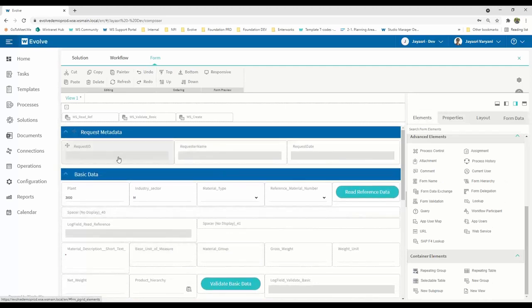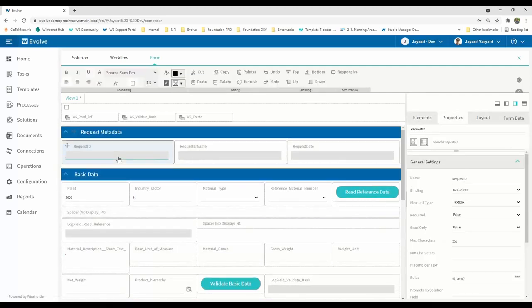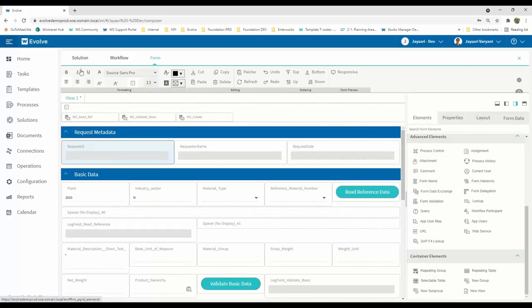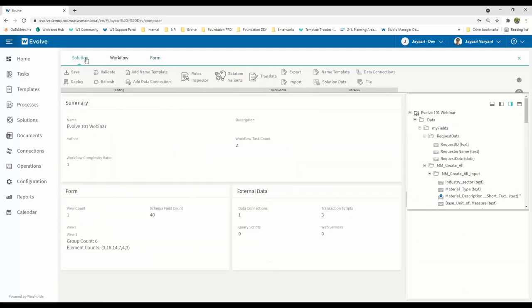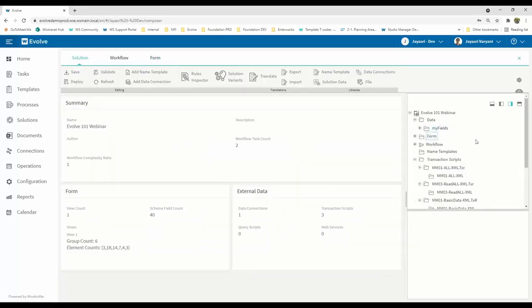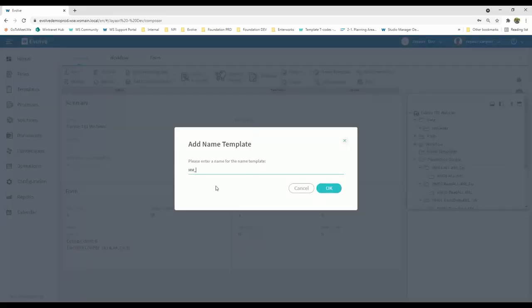Let's add a few things to make sure these numbers will come by default. So every time a new request is created, I want there to be a number associated with that request, and it should increment automatically, right? So for that, I'll create first what's called a name template. So I'll go to the solution and add that. So we'll say request number.